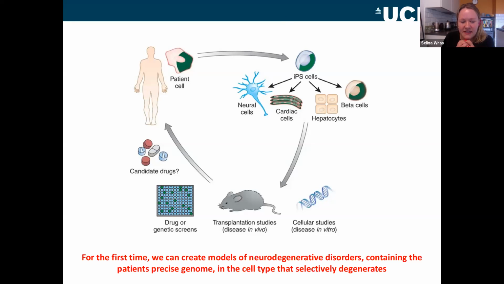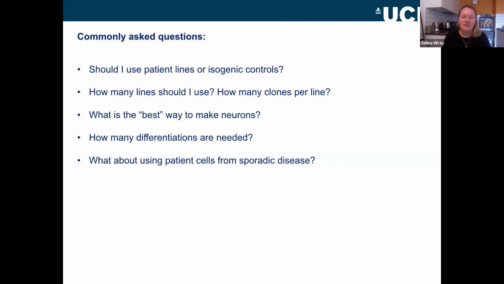As this field has evolved, we've become more open. There are more people involved in this discussion. And I think there are still a few areas where we need to reach a consensus agreement, to really make sure we use this in the most robust and reproducible way. These are questions that we have asked ourselves in the lab, and they're also questions that I'm commonly asked when people come to us for advice or for collaboration. And I hope I can touch on all of these today.